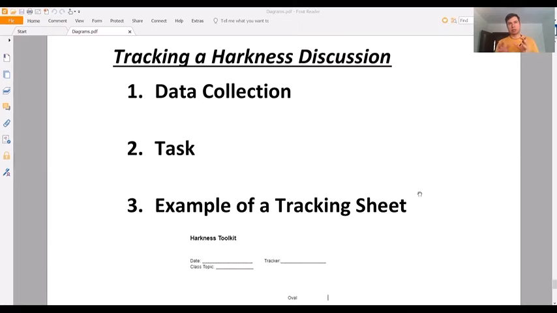That's the primary objective, some kind of data collection that a teacher is interested in to track their discussion. Because a lot of times the teacher is busy and involved in the conversation, actively listening, participating, part of the Harkness discussion, it is easy to miss things that you're interested in, and tracking can provide an opportunity to catch them and then pay attention to them after.